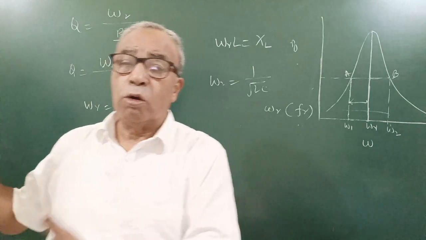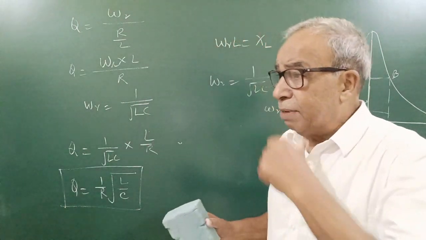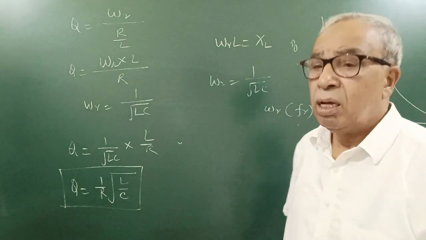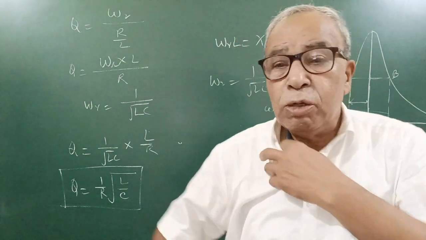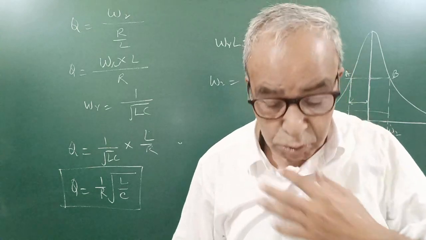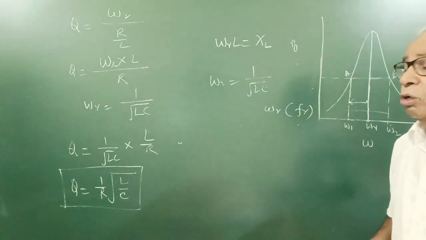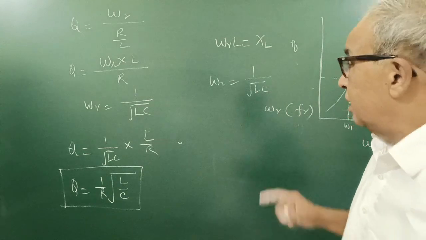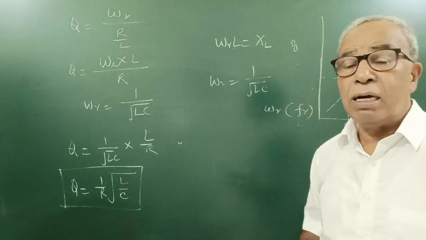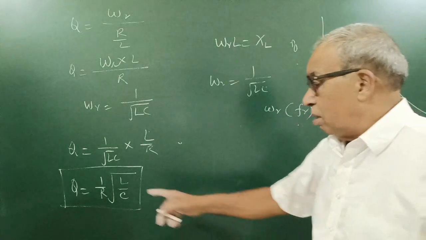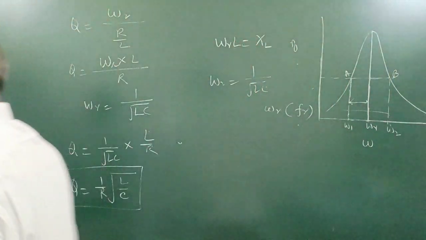Then that is the resonance of the signal. Are you getting me? In our television cable there are a large number of channels, all frequencies are present, and we want to listen to a particular channel. So what we do is tune the circuit inside the television to give maximum current for a particular one, and for that we change either C or L to change the resonance frequency. So for a particular channel you can improve the Q factor by decreasing R only; if you change L or C, you are changing the resonant frequency.